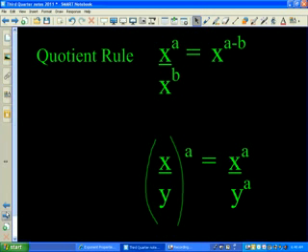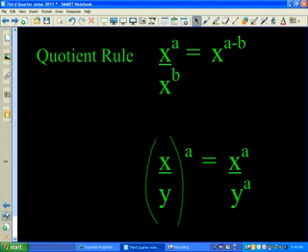So first things first, here's the rules when we're dealing with quotients. When you have a number being raised to a power divided by that same base being raised to a power, you're actually going to subtract the exponents. So that's what that first one's telling me. X raised to the A divided by X raised to the B, you're going to subtract those exponents, from the top, which is your numerator, by the bottom. Okay, you start at the top minus the bottom.